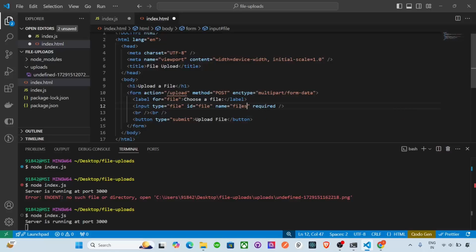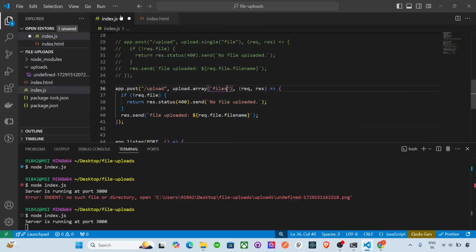This should be the same, files, and here we want the multiple attribute because we are importing multiple files here. Okay, so you have to see this, it is an important thing, otherwise again you will find an error here.